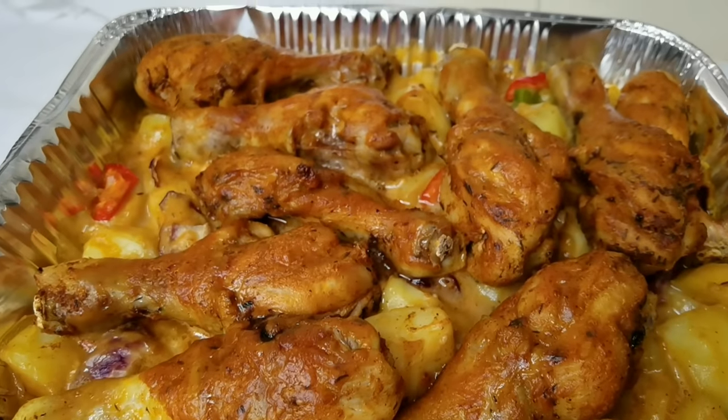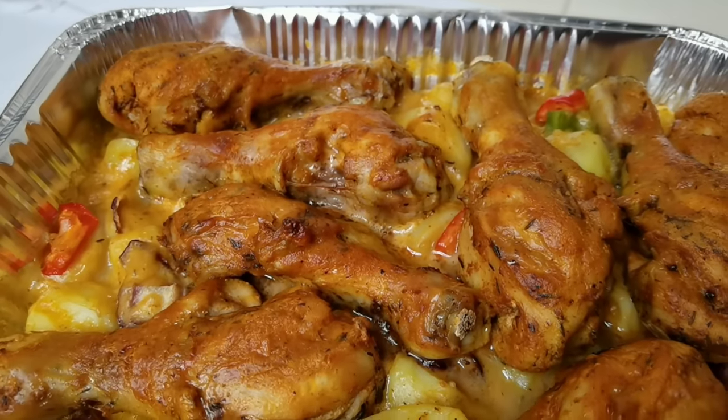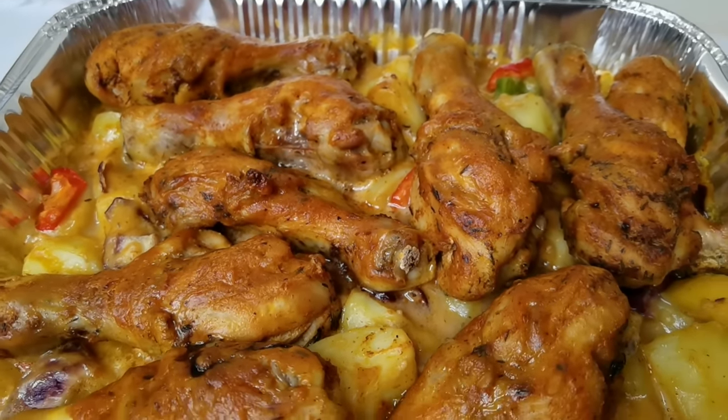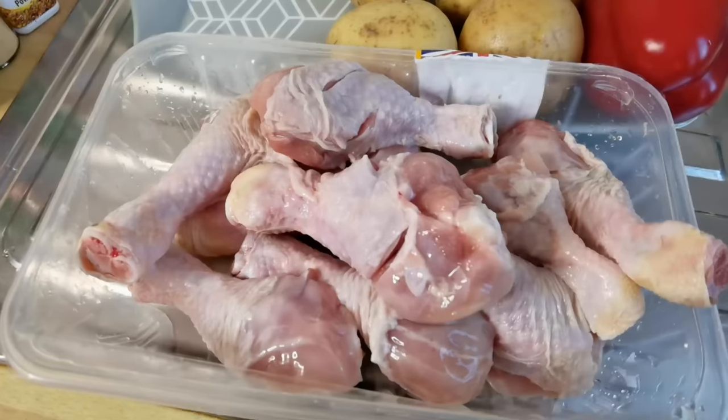Okay, guys, my chicken and potato bake is ready. Can you guys see how delicious and yummy and juicy that looks?